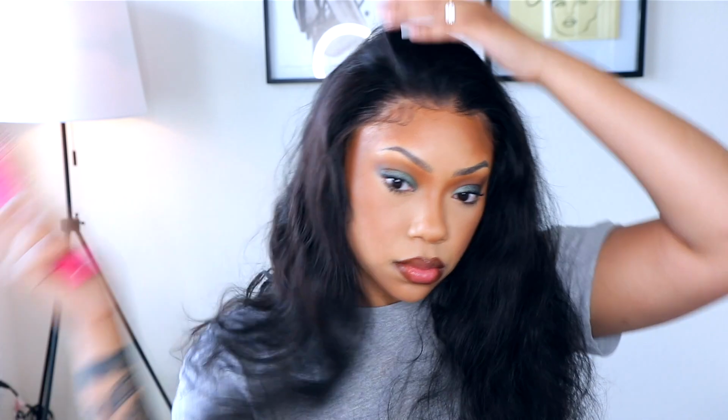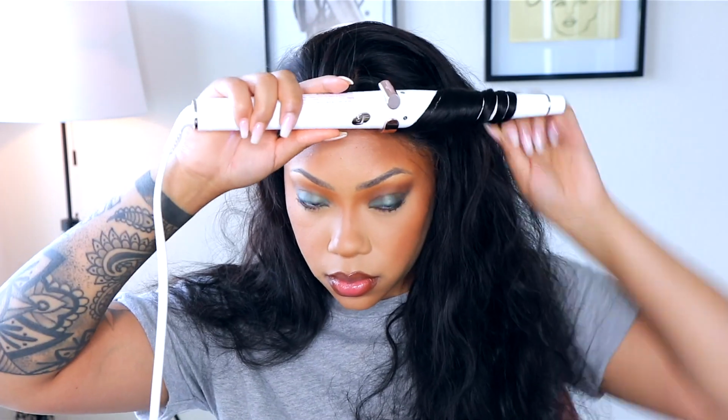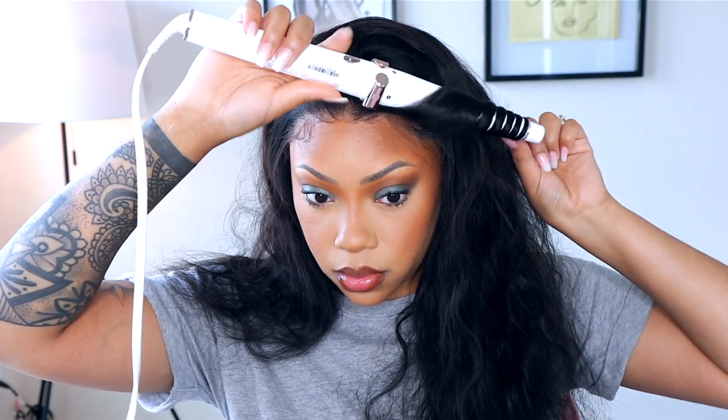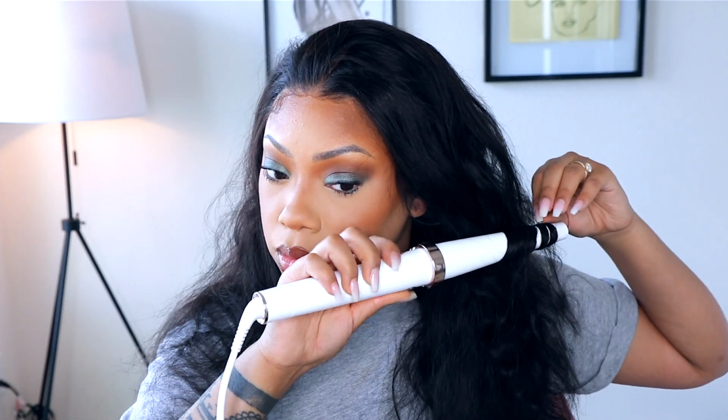So this wig is body wave and the lace is 13x6. Again, this hair is from Ririhair. And I'm going to take my T3 curler and just curl the hair away from my face. So like I said, the hair is body wave. So I'm really just taking random pieces and just adding to what's already there just to make it a little more uniform.